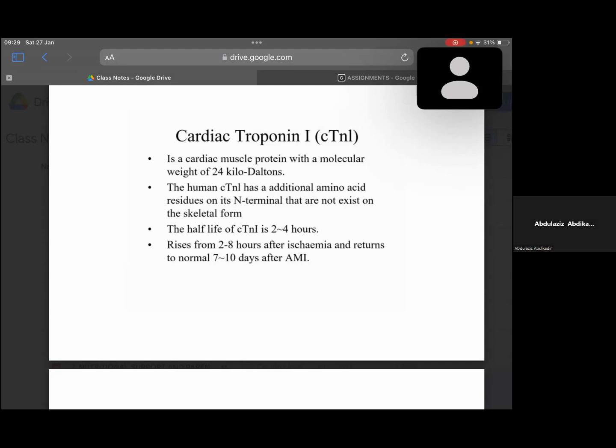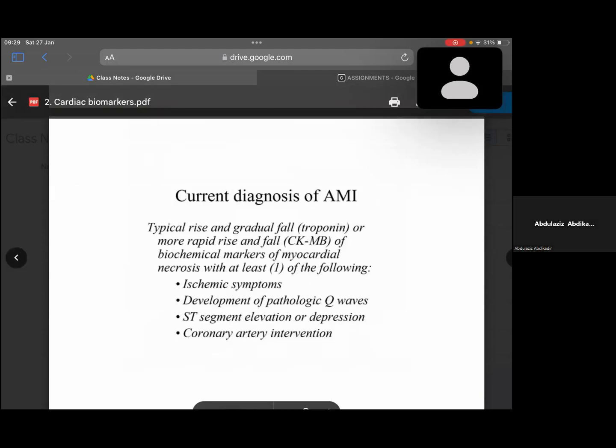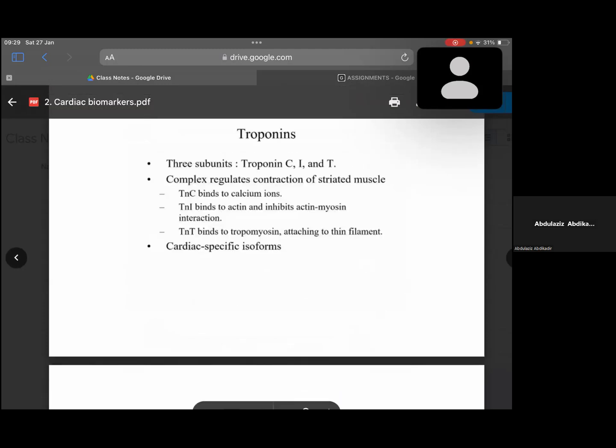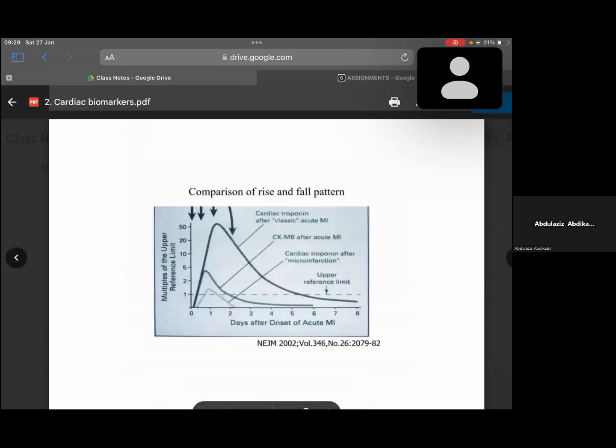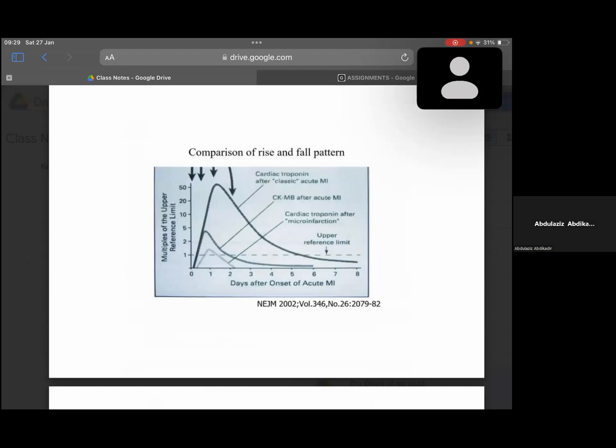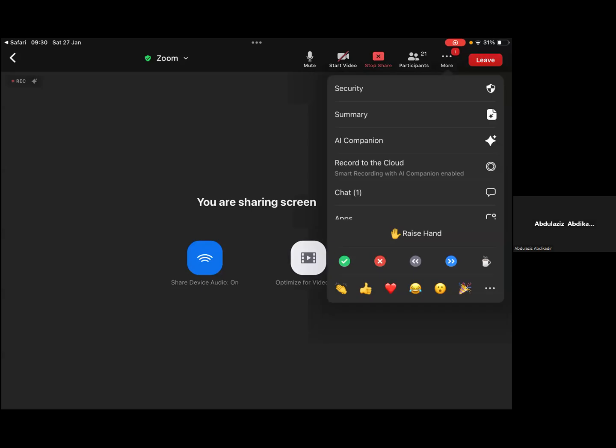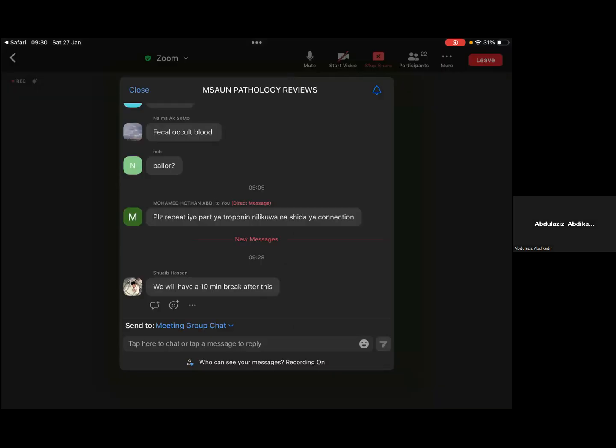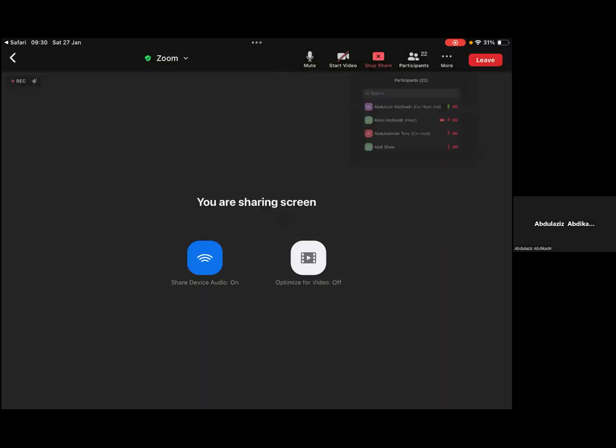There was this graph I was showing you. I don't know if it's here. It's down. Yeah, this one. You see troponin, the big spike has troponin. Also, the reinfarct has troponin. The big spike has troponin and the lower spike has troponin. That is for the reinfarction injury. So are there any questions, anything?